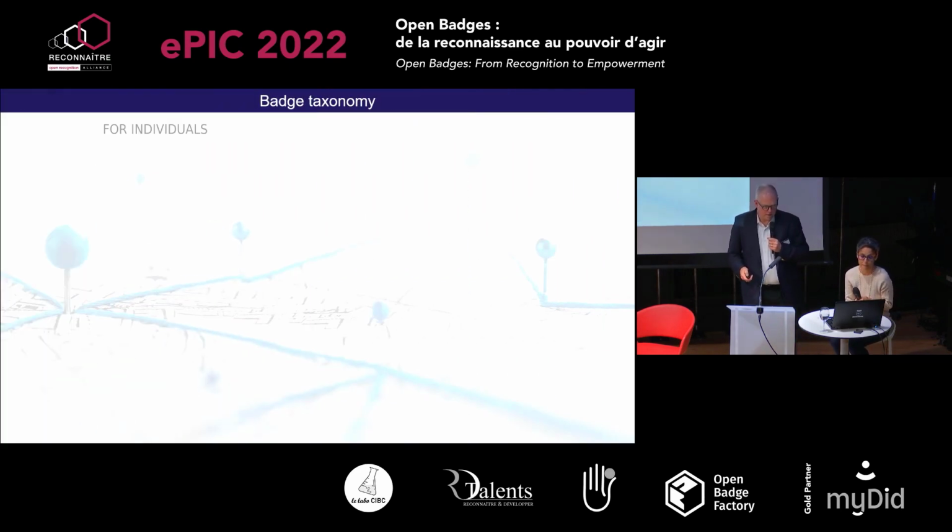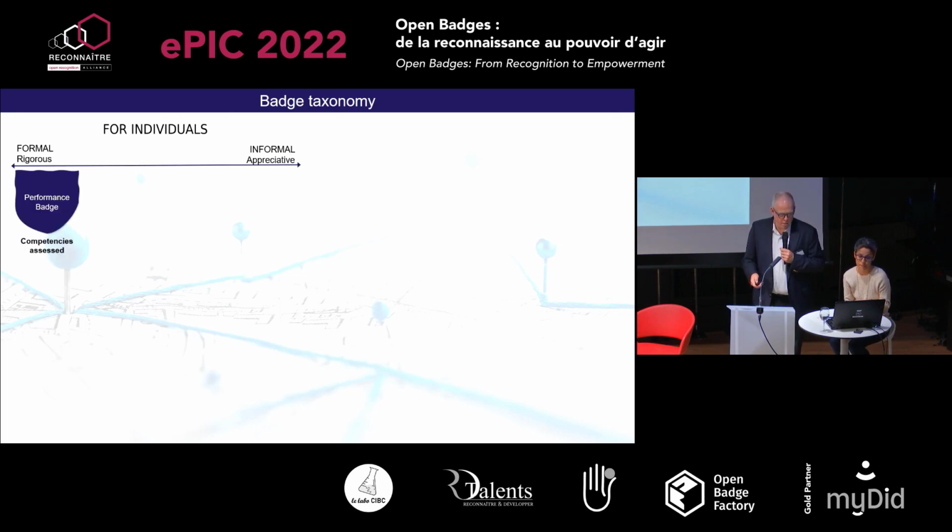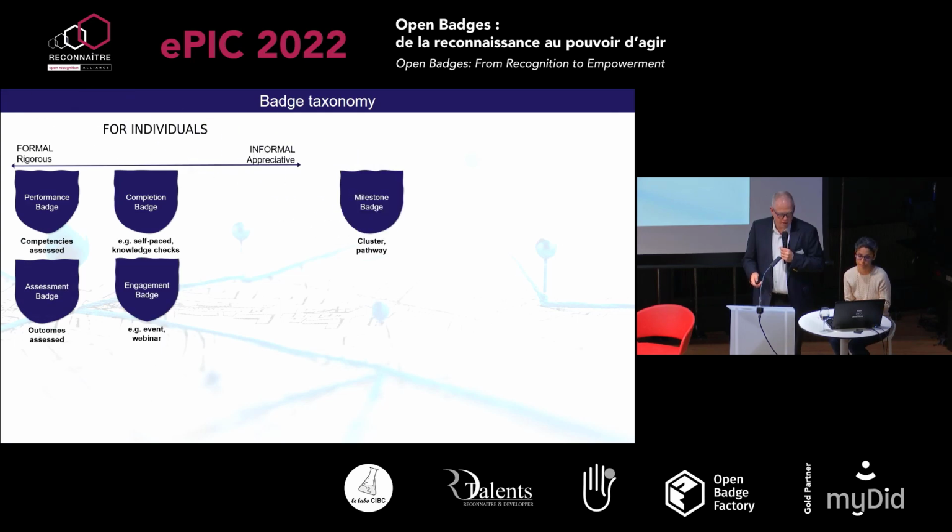So this is a framework that we've come up with, and it was based somewhat on one that was developed for Atingi before. Spectrum of formality, as we've spoken of, so you would have your performance badge, which you might think of as a decoupled certification or a program-based certification. This person can now do this role, can perform these tasks, or it could just be course-based, which would be outcomes-based. But you could also have an awareness badge, maybe with some 4 or 5 knowledge checks. You can bang at it until you get it, and okay, that's great, that's an element. Could be you were part of a webinar. Quite a few webinars are delivered, and that's actually one of the great ways to drive it.